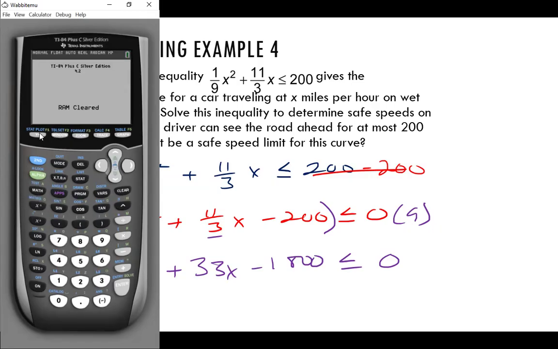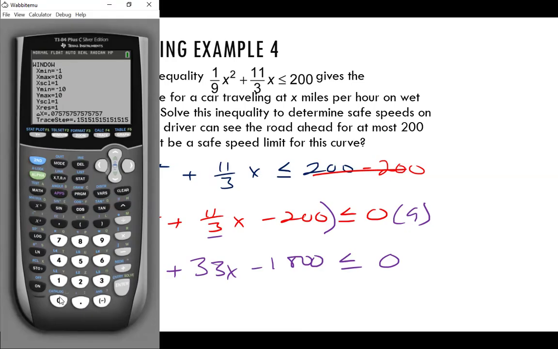All right. I'm going to go to y equals, and I'm going to put in my equation. I have x squared plus 33x minus 1800. This minus 1800 lets me know that my window is going to have to change, right? Because are you going to see minus 1800 on this calculator automatically? No, these are pretty big numbers. So I'm going to go ahead and change my window. By changing your window, that just means that you understand you are setting it to larger values.